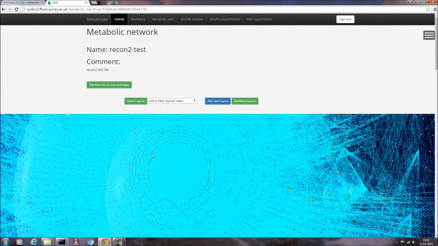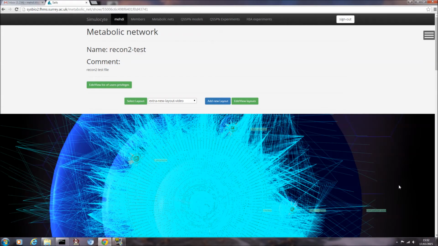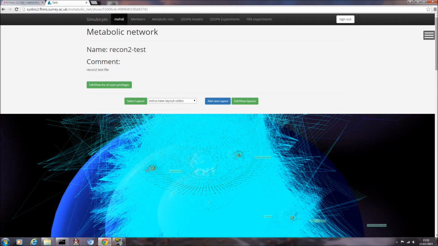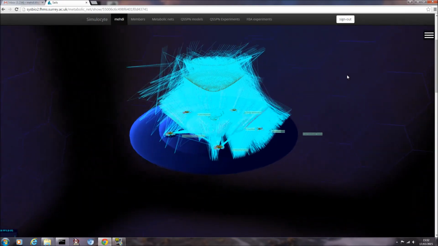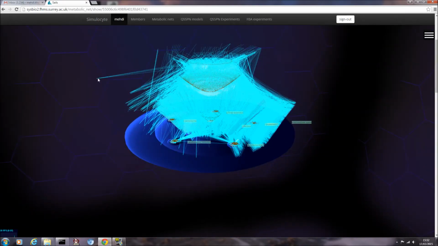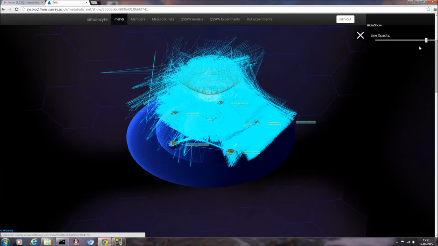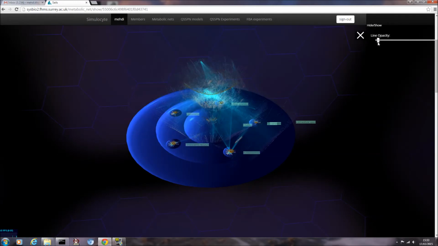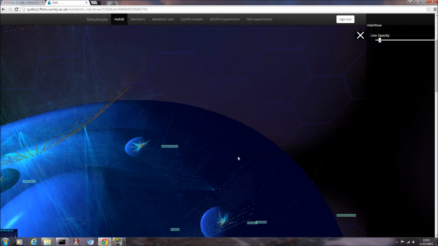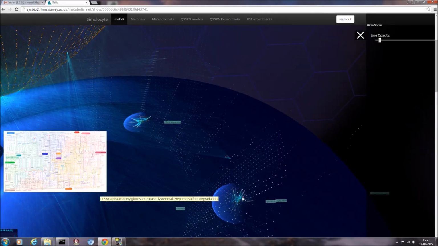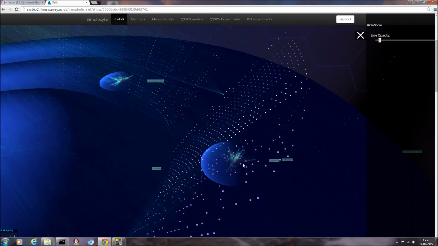So now this is our new beautiful, shiny, not necessarily readable, but different layout. You can see this little dot on the side, which is the one we dragged and dropped far away from the others. As usual, you can visualize things with semi-transparency. And once you zoom in, you can see the whole system in all its glory.